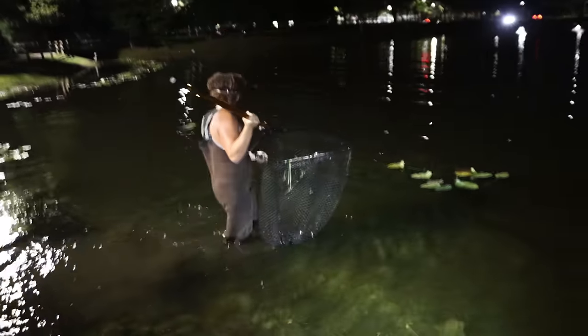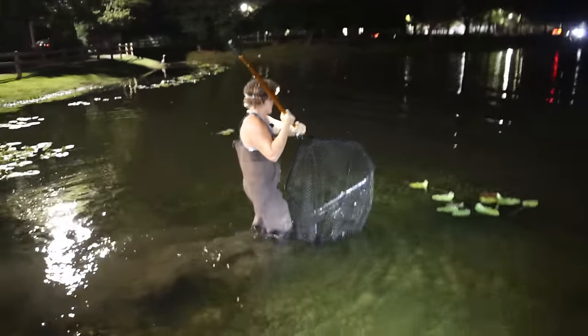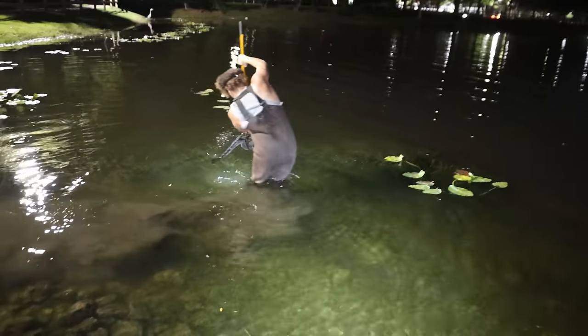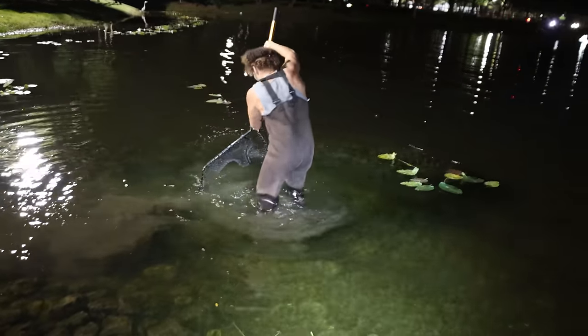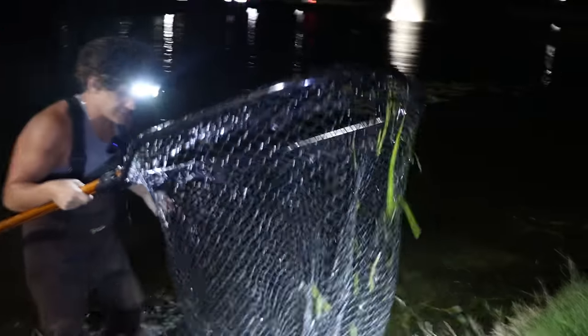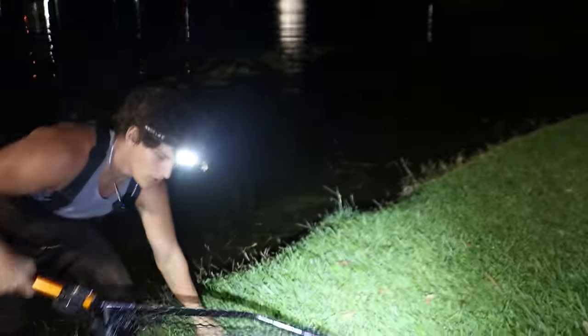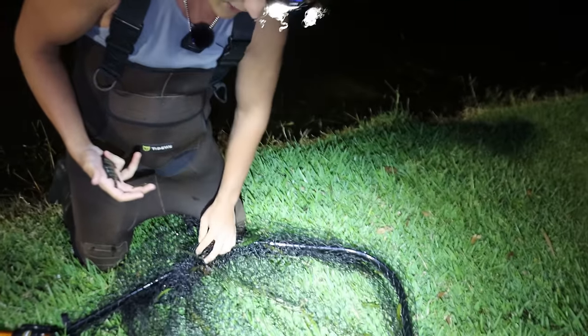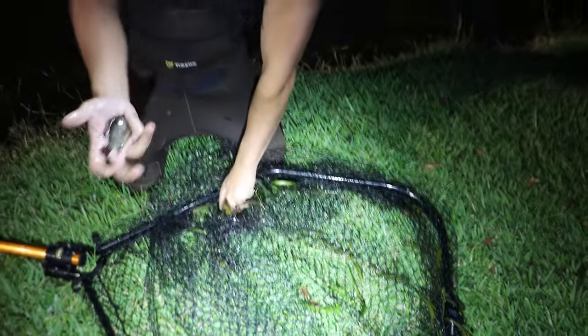This wading could be really scary to a lot of fish, but I'm gonna try my best to just run the net and catch anything in here. Oh, we did catch a fish! I think it's a mayan — yeah, it is. Second net, guys, we got a mayan cichlid. This is a really good-looking mayan, but of course we're not keeping this mayan cichlid. We'll get him back, and we're going to get these apple snails back in the water as well. First catch of the day, nothing too crazy.